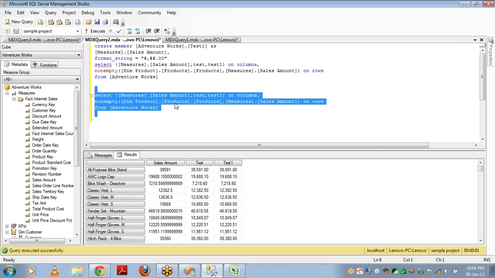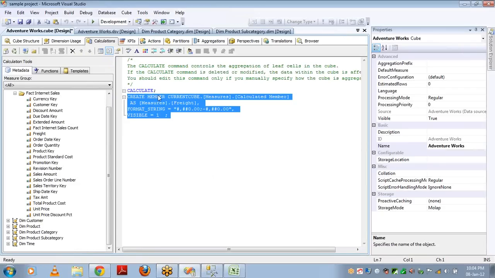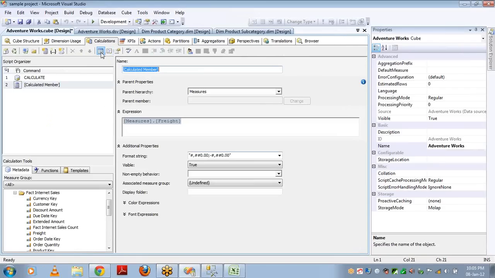And there is one more place where we define the calculated measure, that is in the cube, in BIDS. Here you are creating the calculated measure. The scope of this one is the entire cube. Wherever the cube is processed and successful, and if the person has access to the calculated measure, he can access it and run it.